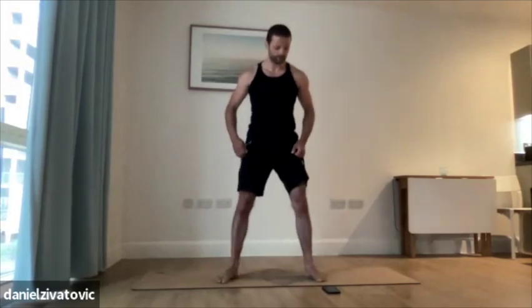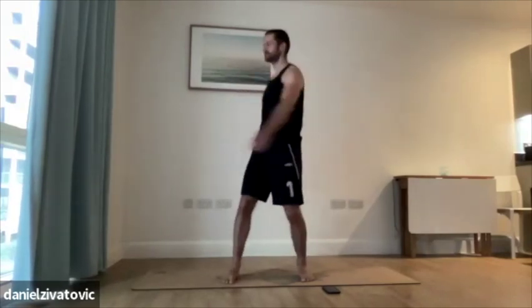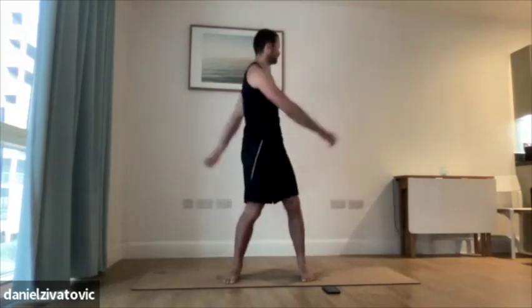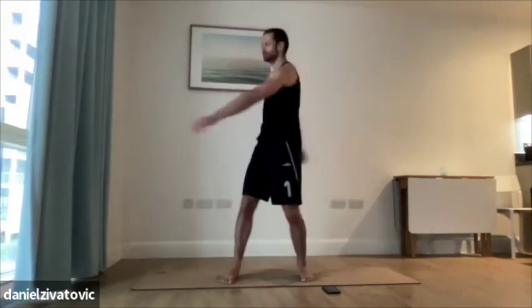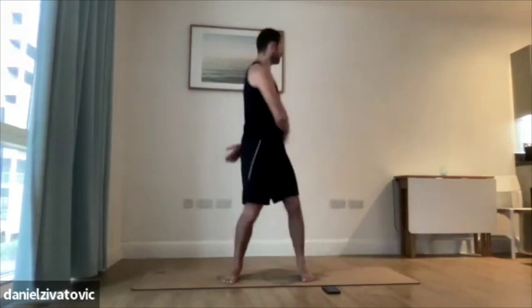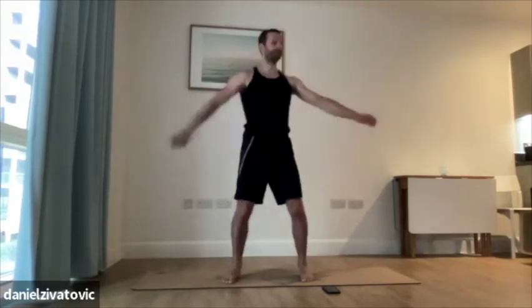You can slowly bring your feet slightly further apart, slightly further than your hip width. Soften your knees. And then what we're gonna start with, arms completely relaxed, just gently starting to rotate from side to side. And each time looking behind yourself, keeping your arms like noodles, super relaxed. And keeping your feet grounded, touching the floor.